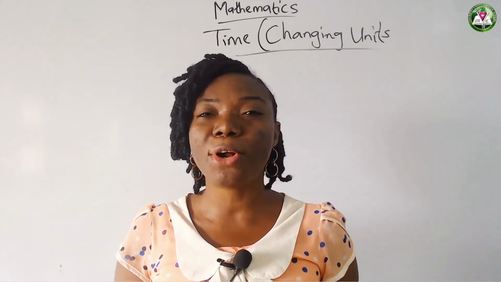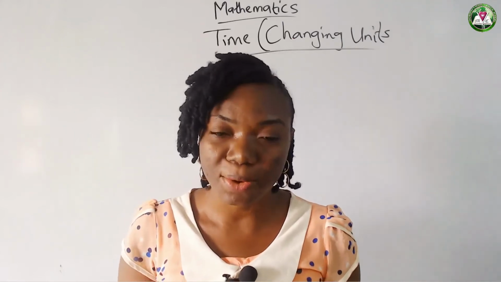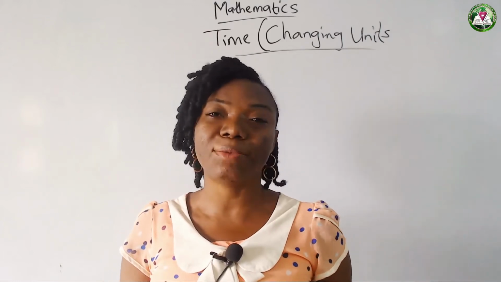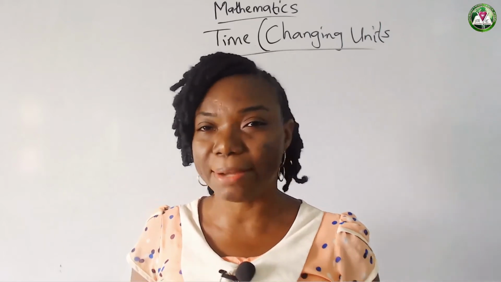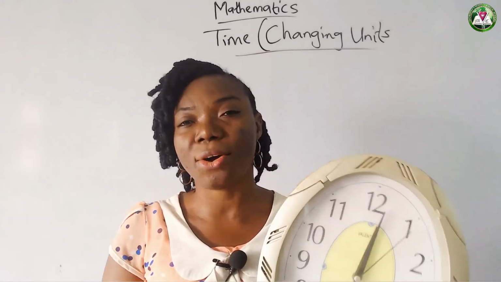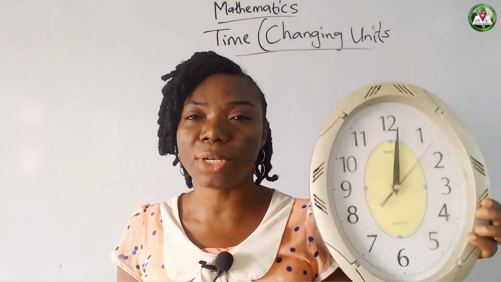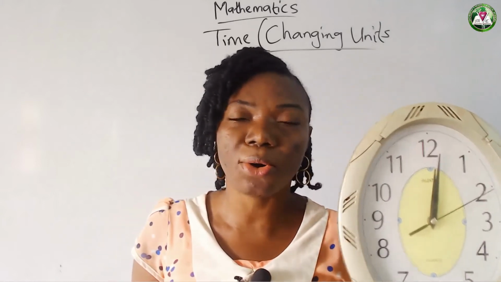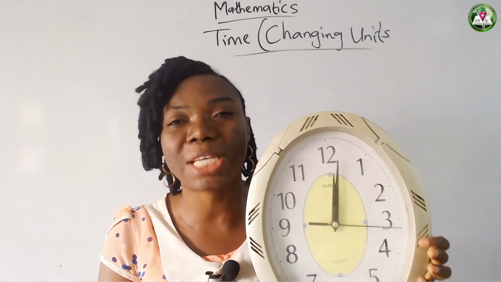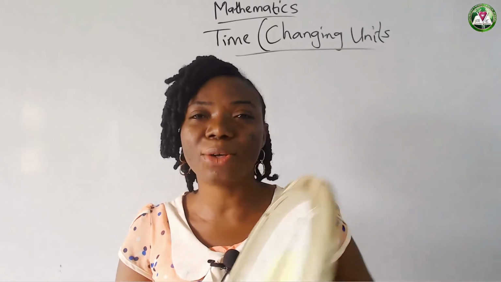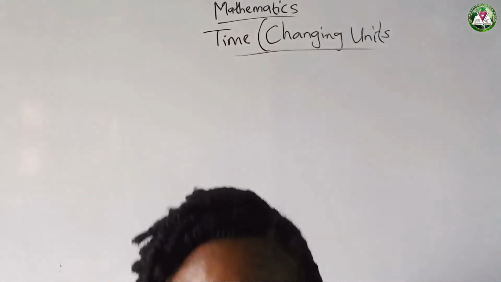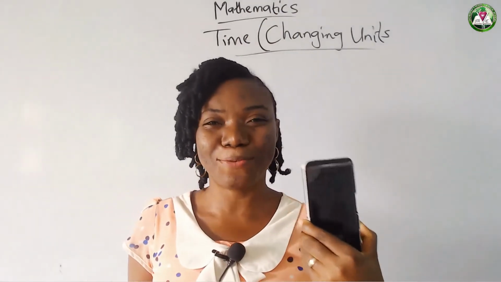Now, there are some common devices we use when we want to measure time. Devices and units we use for measuring time. One of the devices is the clock. We use the wall clock. This one I'm holding is a wall clock. We use it to measure time, or you say we use it to tell time. We can also use our wristwatches to tell time. Even our phones. We can also tell time from the phones.